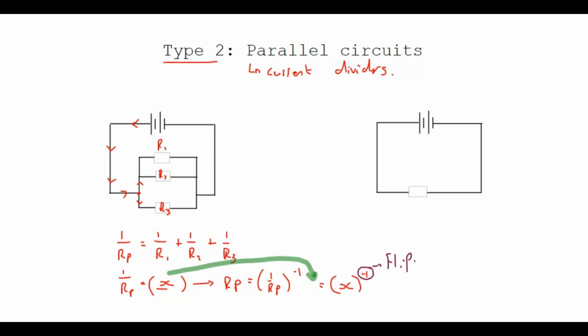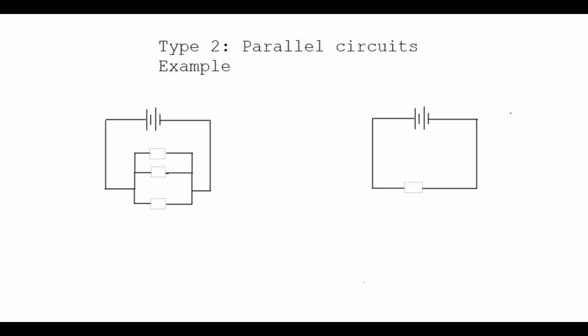And again, after you squish R1, R2, and R3 all together into one resistor over here, you get Rp, your effective resistance. Okay, so let's take a look at what happens when we involve numbers. We have our parallel circuit, and we're aware that we need to do a squishing effect. We need to take these three and squish them into one, right?